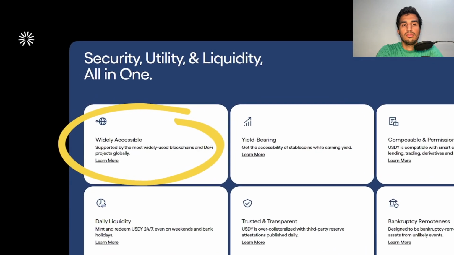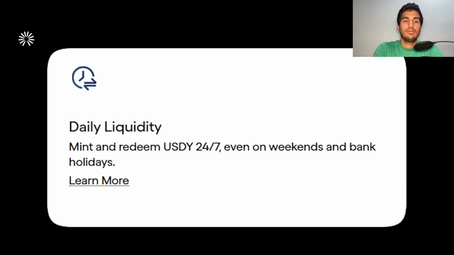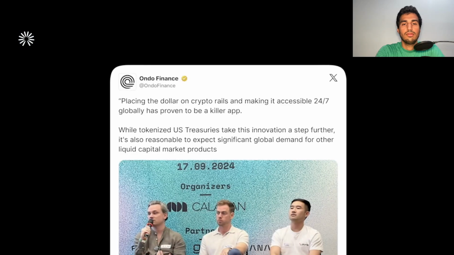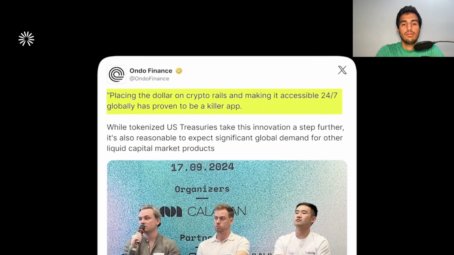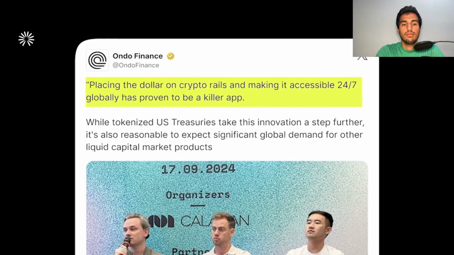So once you have issued a token on blockchain rails, it can essentially do a few things. It can move freely to a global audience. This depends a little bit on how you structure it. Take the example of a stablecoin. One of the key benefits is that it can move freely on blockchain rails to a global audience 24/7, right? That clearly is quite important because it opens up global access to the asset. There's a lot of people globally who historically had struggled to get access to the US dollar, but now in the form of a stablecoin, that's pretty easy.